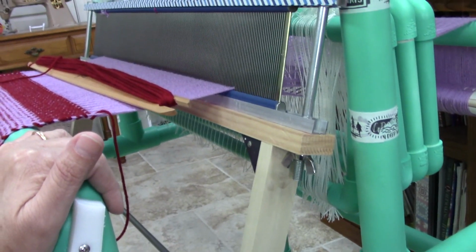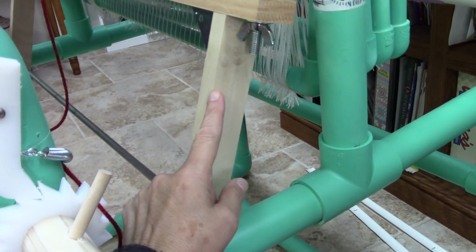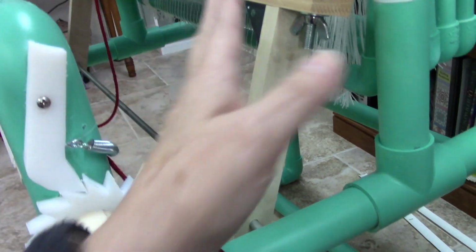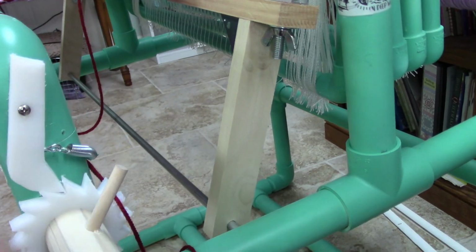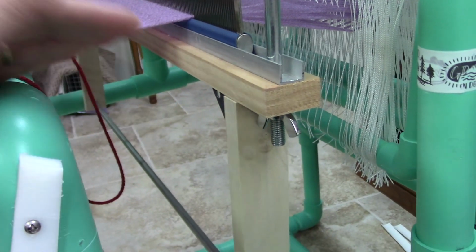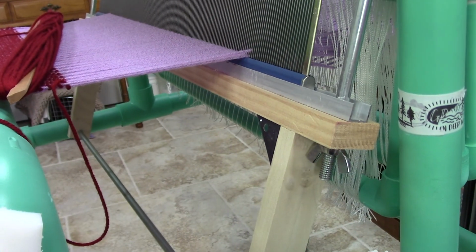In the previous video I mentioned that I probably needed to raise the height of my reed holder, and I did redo these two posts on either side. They were a little short. I looked at some of my other looms, which I'll show in a minute, to decide how tall to make this. I think I ended up cutting these 8.5 inches long, but when the reed is in the upright position, the warp goes through level with the front beam and the back beam. So that's pretty much what I was looking for. When I didn't raise this up, my shed wasn't as open as I needed it to be.